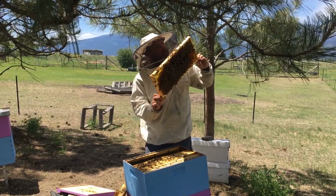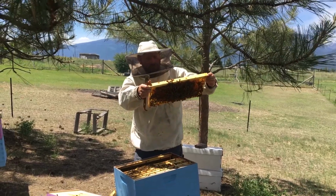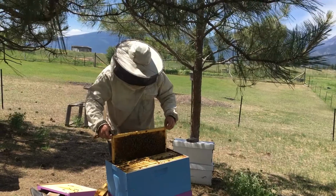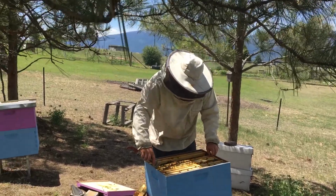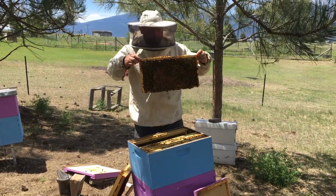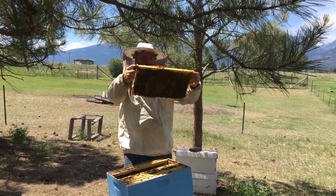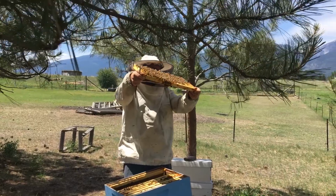This hive's been booming in the last 2 weeks. Make sure I don't need to create more space for the queen to lay. They have the makings of little swarm cups, but they are not laid in. They better not be laid in. But there is an egg in that one.